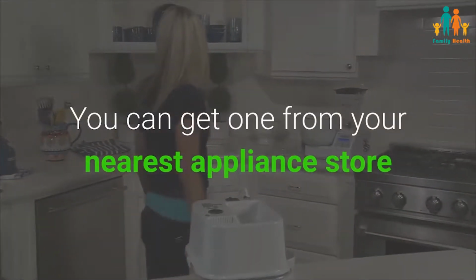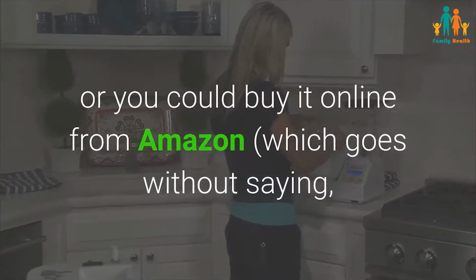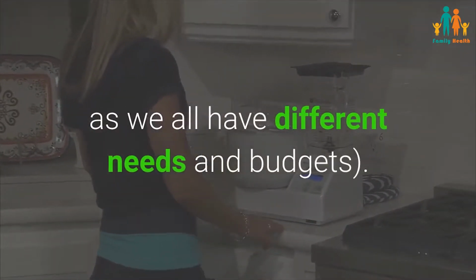You can get one from your nearest appliance store or you could buy it online from Amazon, which goes without saying. Do your research online first and make an informed decision as we all have different needs and budgets.